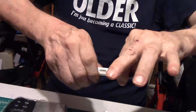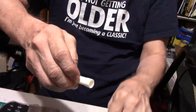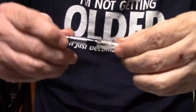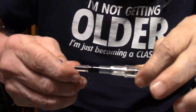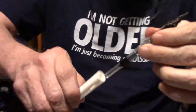So let's unscrew that fabulous pen. It comes with a converter, and it will use a cartridge. Now remember, like I said, if you're putting it this way and it's not fitting securely, that means it's wrong. I know sometimes we can get confused. So it's on this end, and it'll go right in there nice and securely, and just twist the top of the converter, and you can have your inks put in, and then put that back in the housing it comes from.